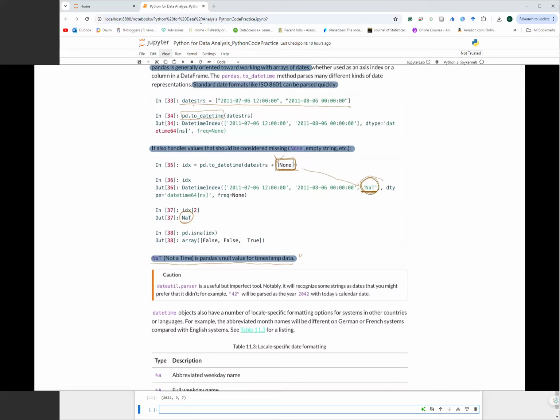Okay, that means it is not a time. So that means there is a missing timestamp. Okay, so we don't know exactly what date and time it is for that specific data or value.